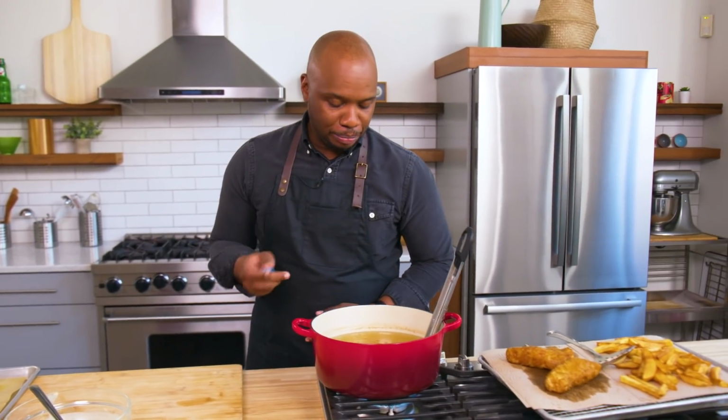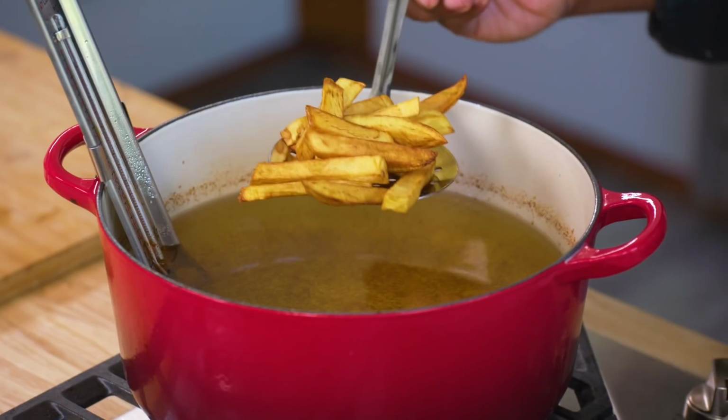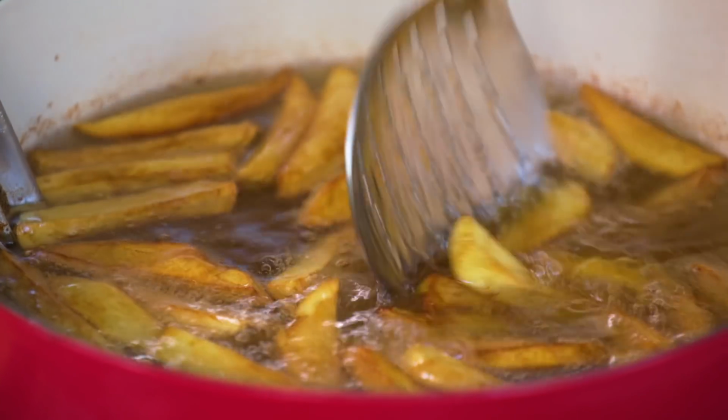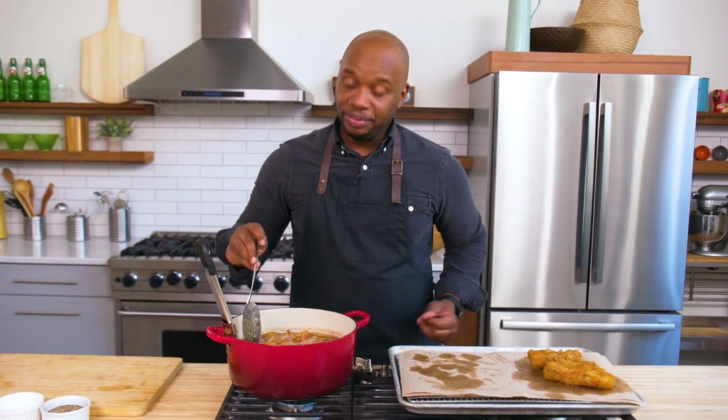We need to get this oil up to about 360 again, because we're gonna flash them in here to get them a little crisper. And so you can have hot fish, hot fries, all from the same pan. Yeah, so now, they're ready.